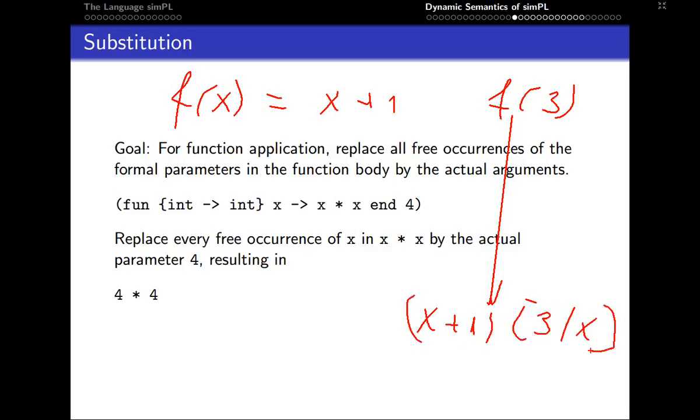I have to take the body of f and execute it in a context where that x gets replaced by whatever we call the function on. So this thing is very important. What do I want to do? I want to take this entire expression, which may be a big expression, go inside, find all the occurrences of x, and turn them into 3. That is what substitution is about. Is this clear?